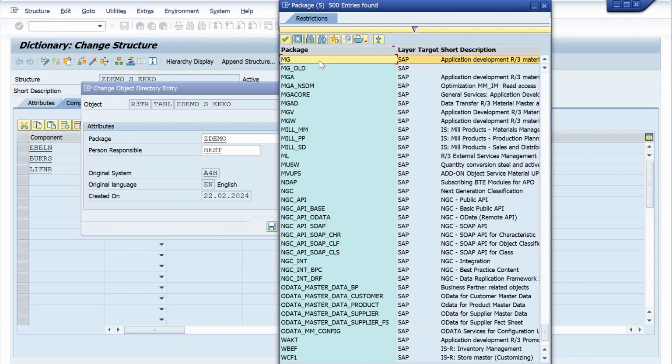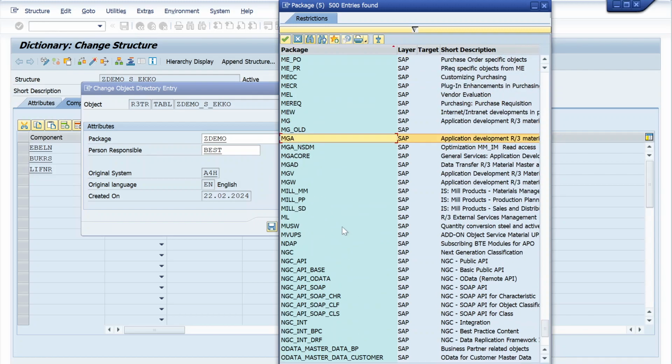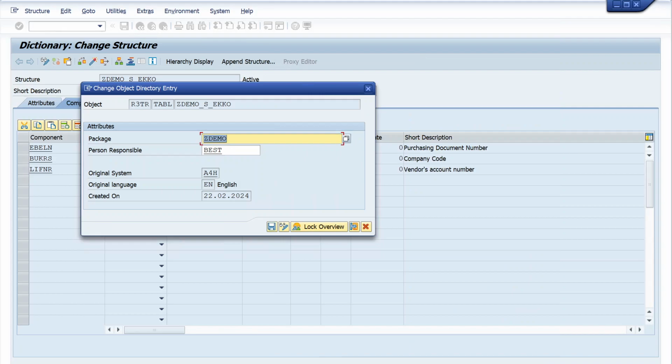You can find all the standard applications created for the material management module, MG, MGA, right? So what is a package actually? Just assume it like a folder. You are going to group all the applications into one package. MGA is one package.